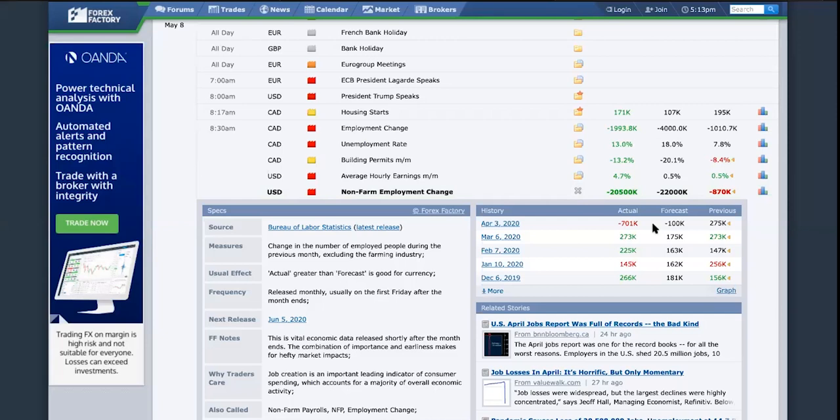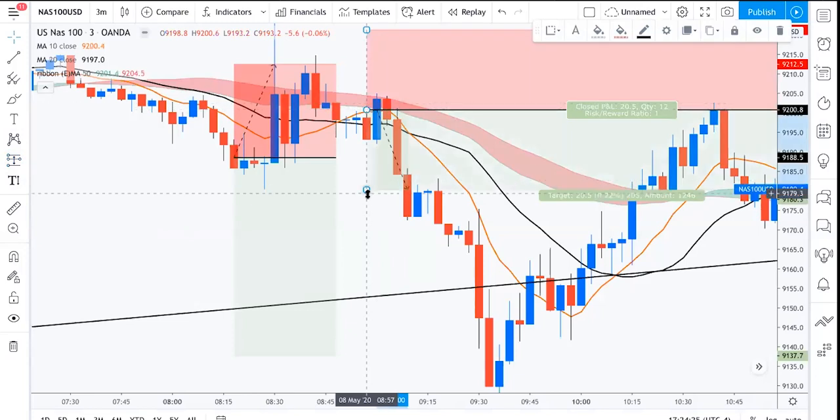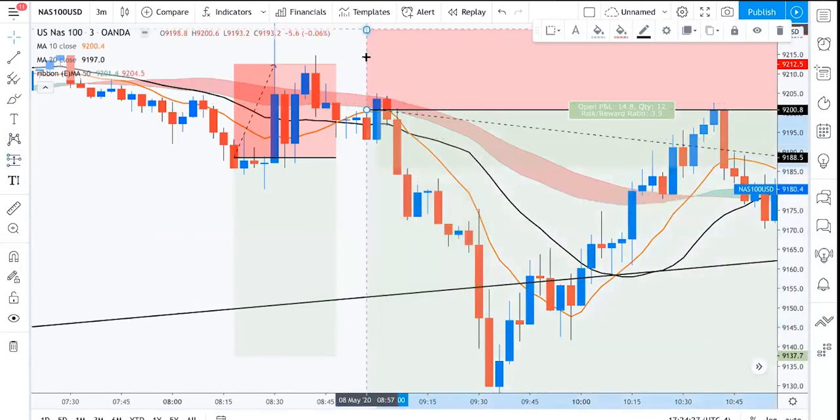But based off impulse and based off me thinking I knew it, which I was right, it still messed me up. I messed up on this trade. So then at 8:33, when I saw statistics, which is all the news that came out, and I saw it was 701, I knew that the market was going to come down. And that's where I sent out the other signal. And that's basically where we won this right here. We won all of this. My stop loss was right here.